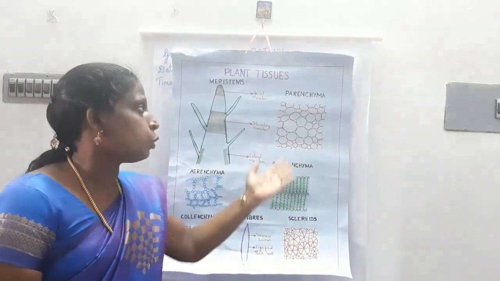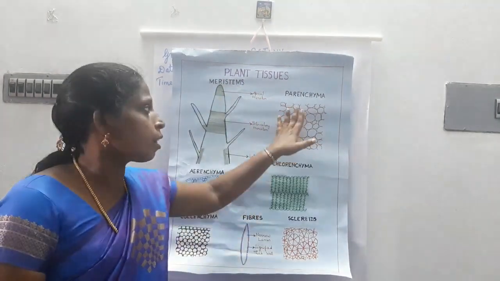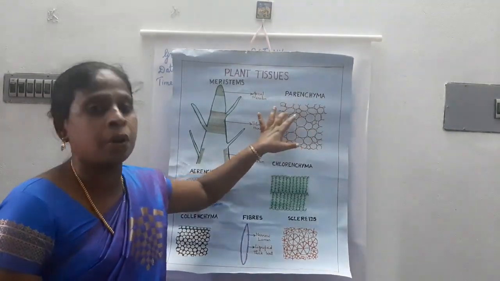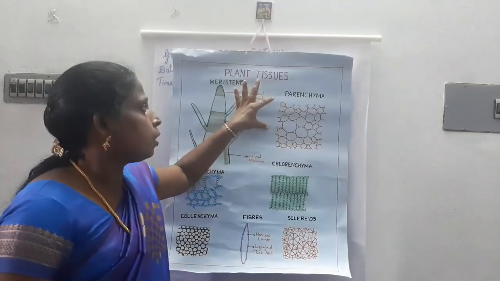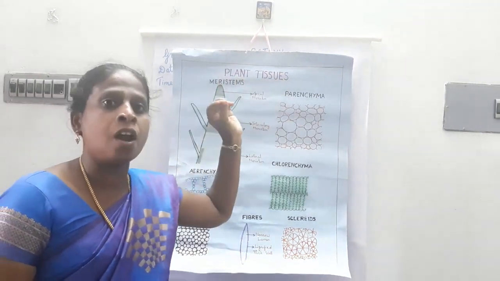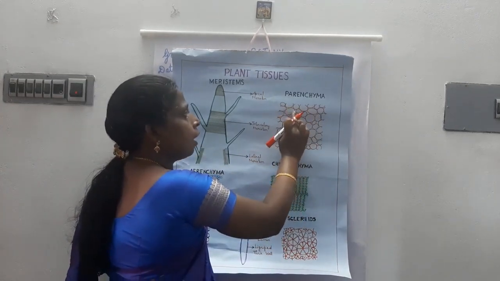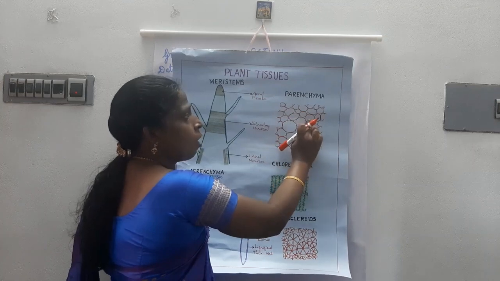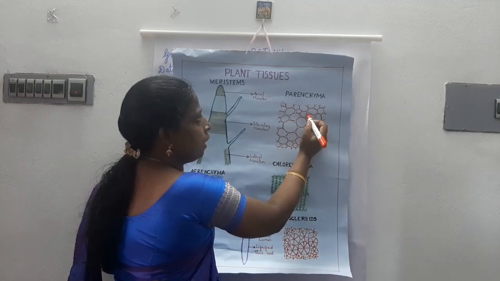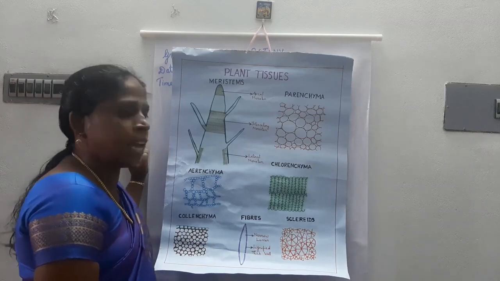See, these parenchyma tissues, the cell wall is very thin, and these parenchyma tissues are living tissue because of the presence of living protoplast in the cell. Okay. So, these are thin walled cells. The shape of the cells is either oval or polygonal, and they can be arranged with intercellular spaces. What are intercellular spaces? The spaces between each cell are called intercellular spaces. This is helpful for gaseous exchange.